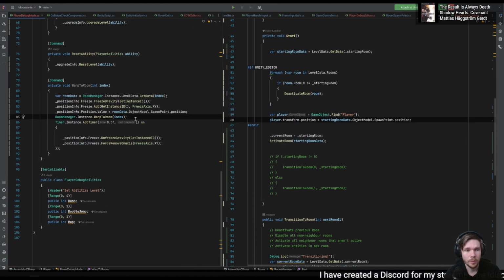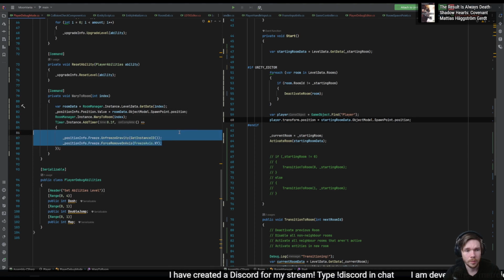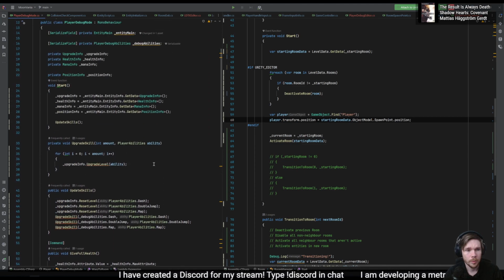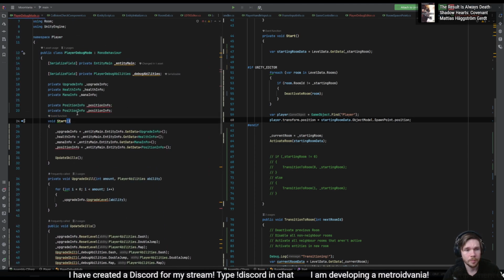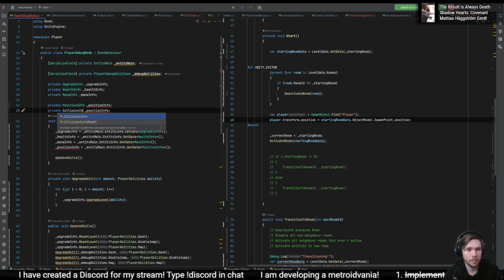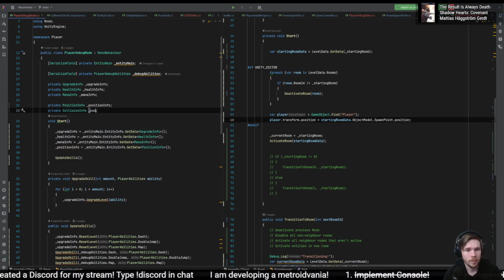So now I could do this, and instead of freezing the position, I'm going to grab the collision info. Collision info.